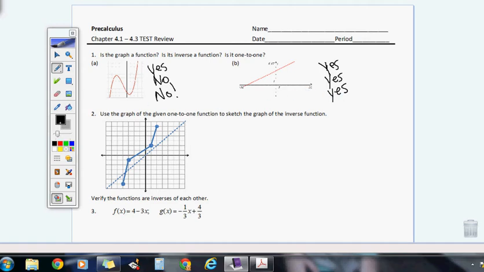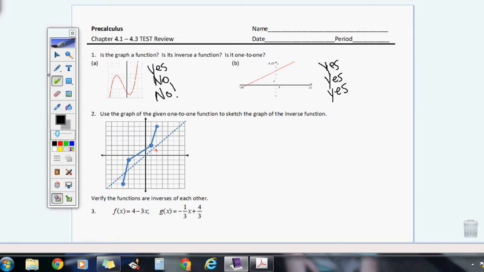Okay, so on this one here, what we're going to do is graph the inverse, but I'm going to do it by plotting ordered pairs. Remember that this is the ordered pair right here, 1, 2. So that's going to turn into 2, 1. And I'm going to put a dot right there. That's where that one would turn into. Okay? This is the ordered pair, 1, 2.